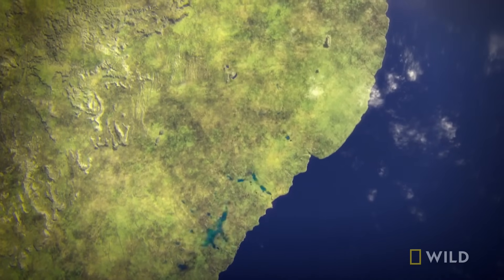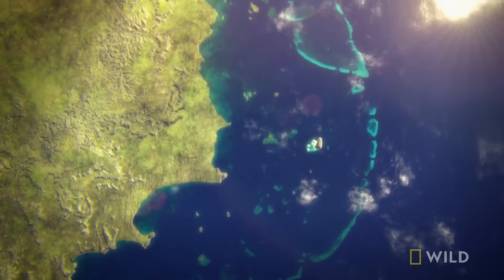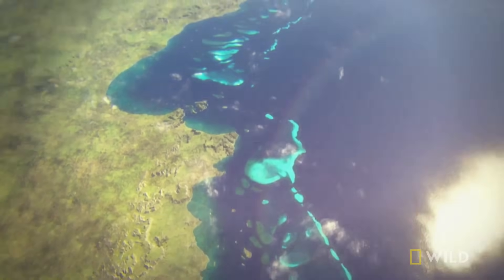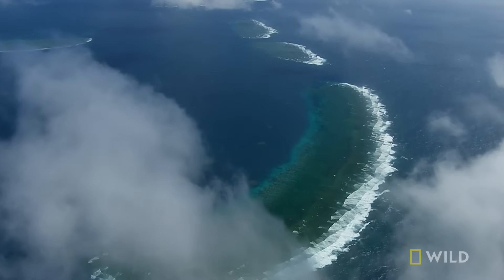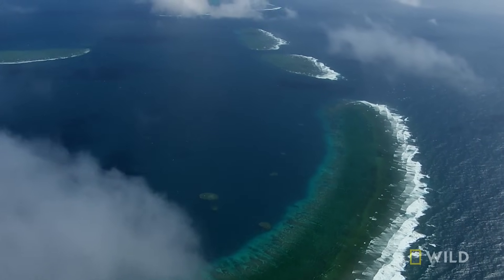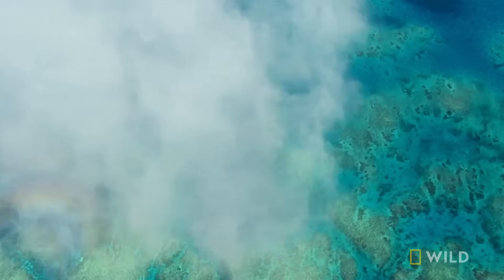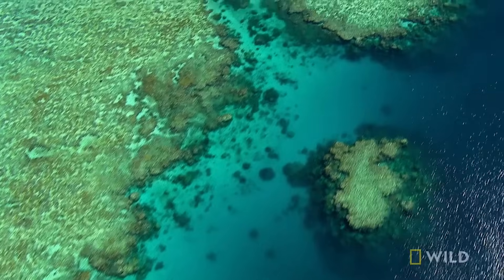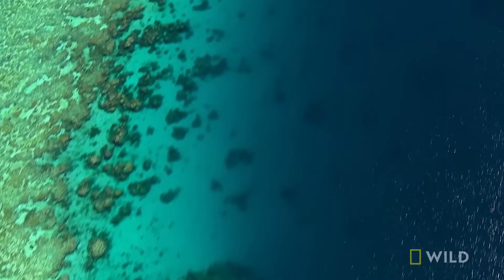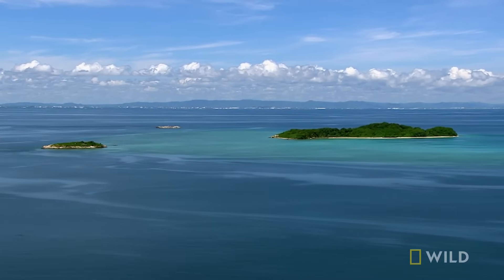As the sea rose, corals began to grow on the rocky fringes of the continental shelf, creating the Great Barrier Reef we see today. These shallow tropical waters are clear and warm — perfect conditions for coral to thrive. Sheltered behind this long strip of reef, a lagoon was born, an area of protected water larger than all of Great Britain.